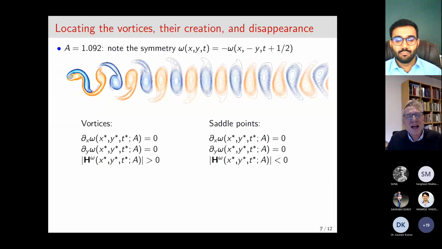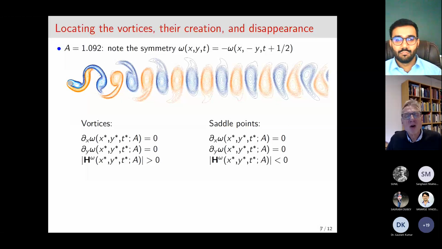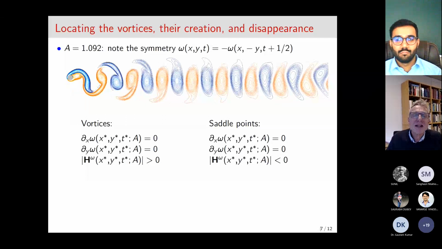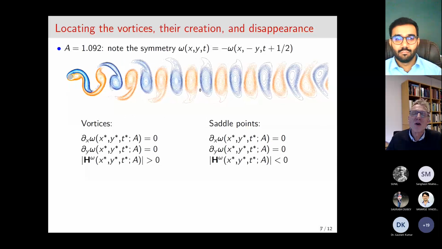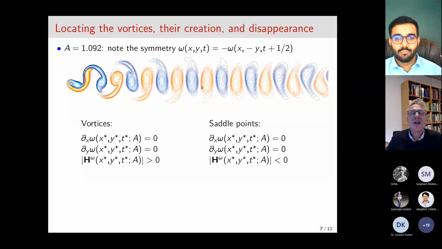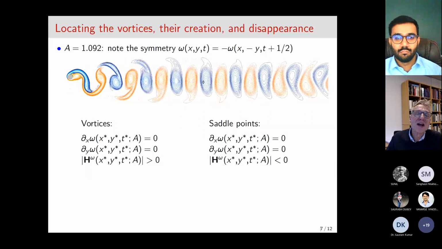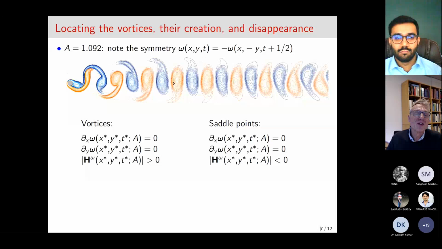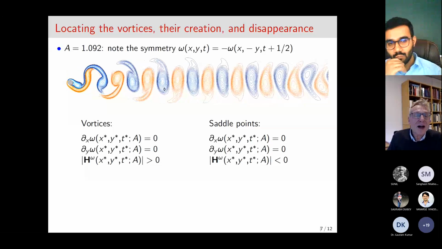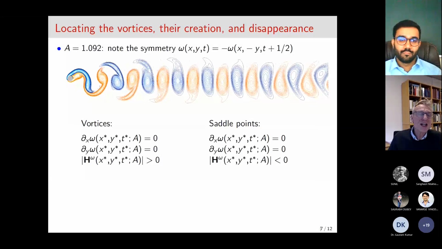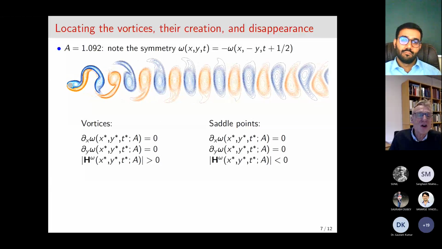It will be a natural generalization of a point vortex, where you have all vorticity concentrated in a single point by a delta function. But if you add viscosity, you will have a diffusion of vorticity, and it should spread out here. So I will define a vortex as a critical point of vorticity.